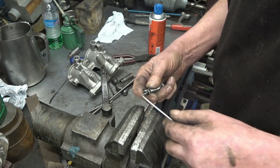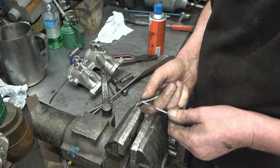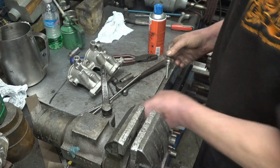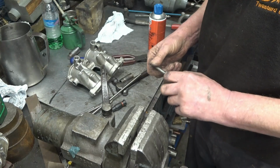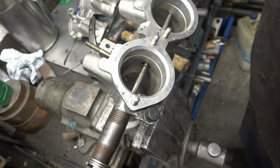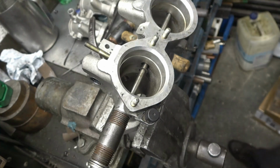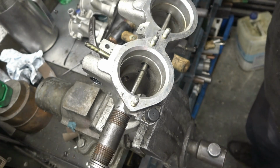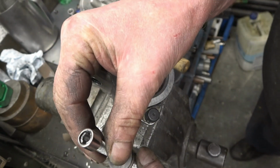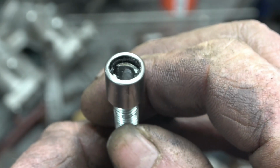Right, there's no reason why this shouldn't pull another bearing out. Oh yes, very happy. Right, hopefully you can see there how it's spread out and grip the bearing. It doesn't matter about damaging the bearings, I've got new ones to go in. Well, I'm very pleased with that.